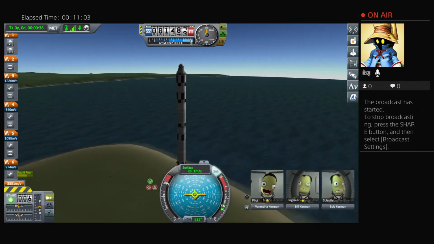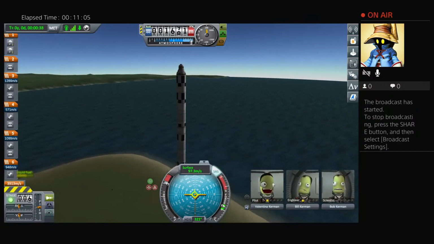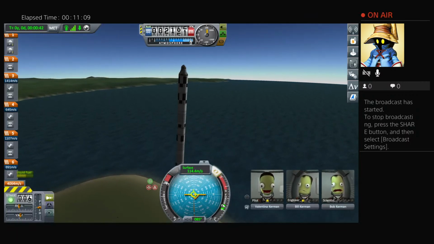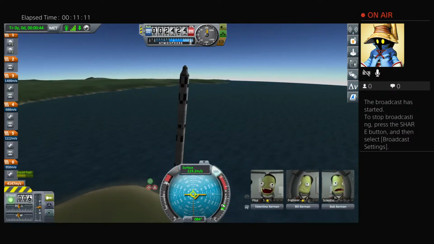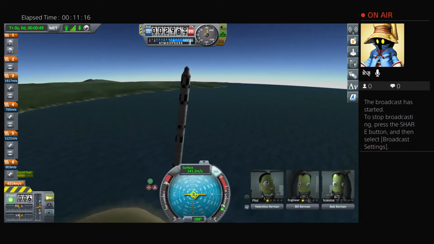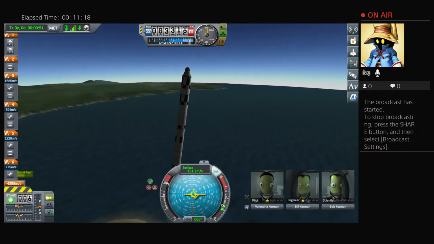And we will begin our turning now. Very slowly move it over here to the 90 mark. By then we should be at about 175 meters per second with the prograde right on top of that 90 mark.